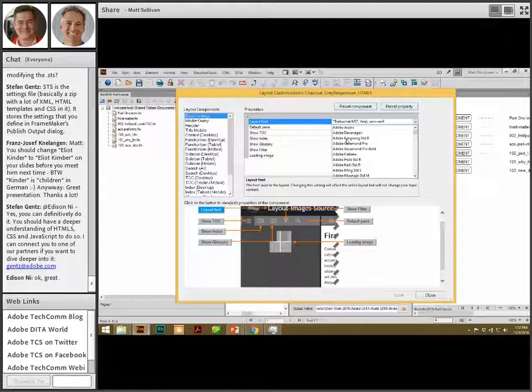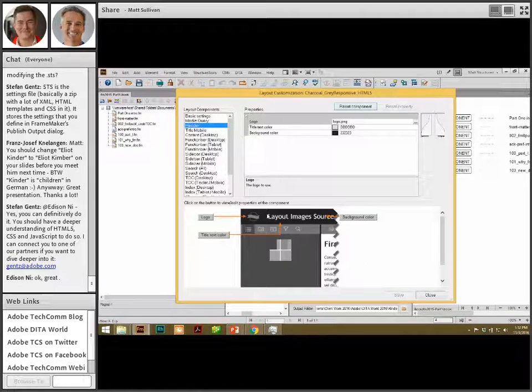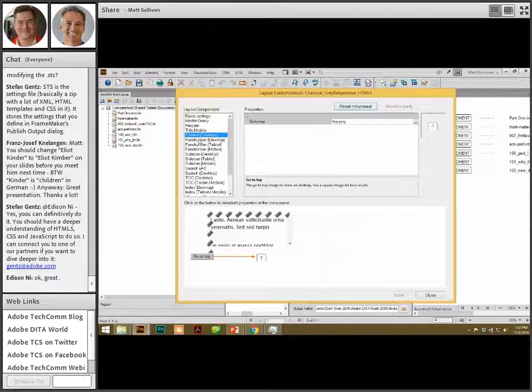And everything in here, the media query says, when should I switch between small, medium, and large? The header lets me cover and control all of my different colors. Each one, all I have to do is go through and look at the legend for each one of these things. We're coming down to, for the content desktop, the ability to change this specific go to top icon to anything that I want it to be.